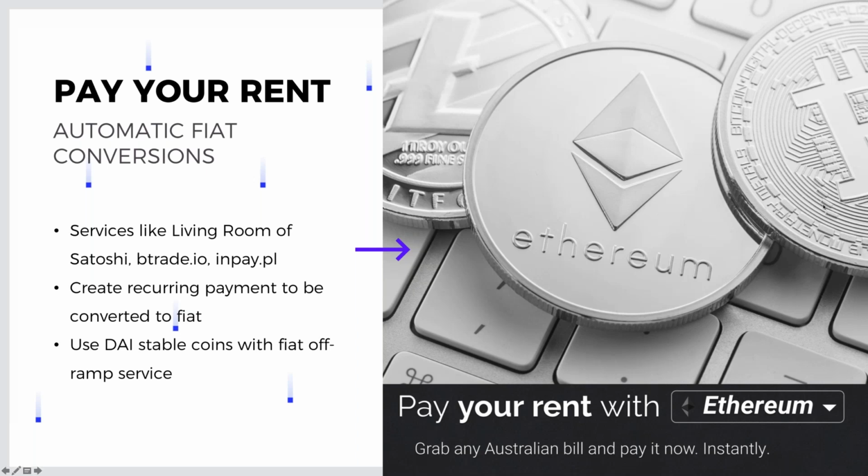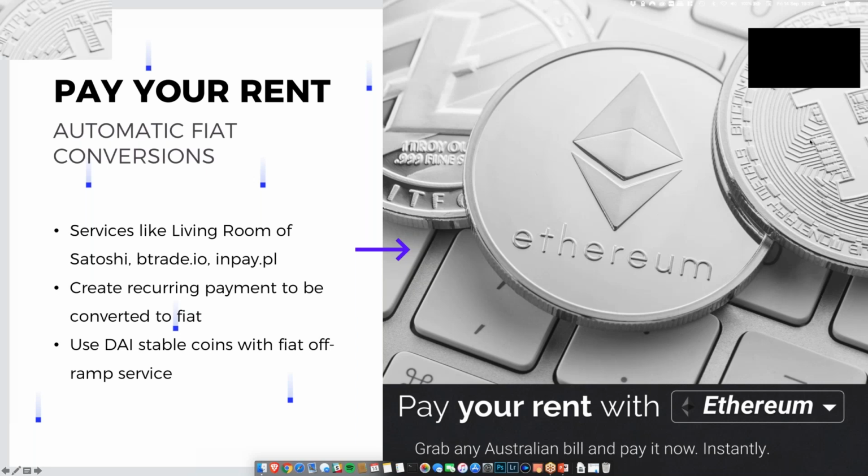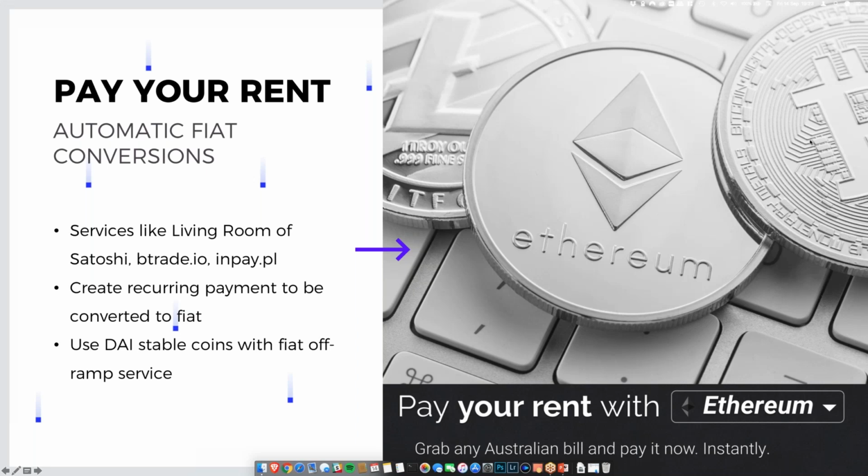I'll walk through each of them in a minute, but essentially how they work with the alarm clock is that if you have a rent payment or any kind of bill payment that will recur at set intervals, you can use the alarm clock to schedule those payments. Once you schedule those payments, you can just sit back and not have to worry about it, because those payments will be executed by the time nodes and sent to whoever you have to pay a bill to when your rent is due or when the bill is due. So it's a really convenient way to pay your rent.